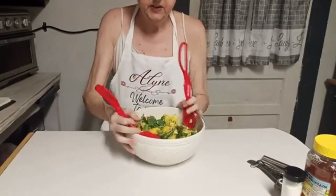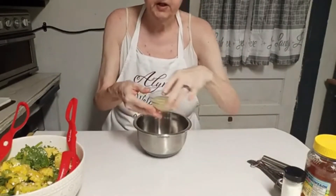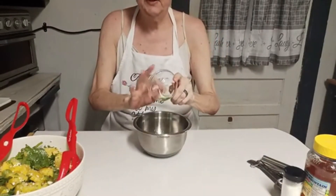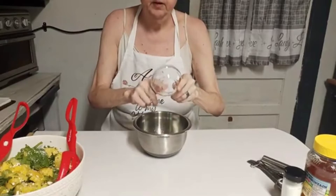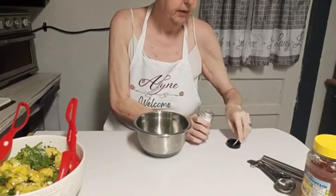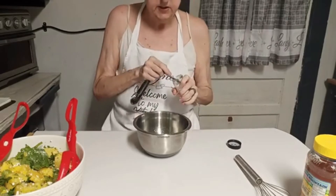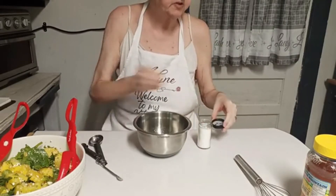All right, this is what this looks like. I'm going to set this to the side and mix up my little dressing. I'm going to pour my lemon juice in here, my lime juice, my lime zest, and my lemon zest. I'm going to measure out my salt — I like that I'm not putting a great lot of salt in it. I know Miss Joy doesn't use a lot of salt. She's an excellent cook but she tries to stay away from salt if at all possible, so I'm putting only about an eighth of a teaspoon of salt in that.